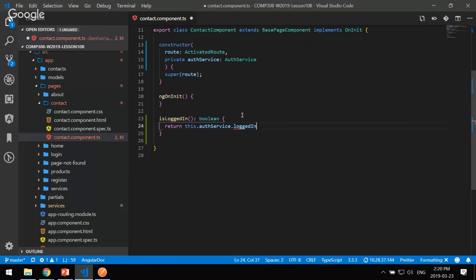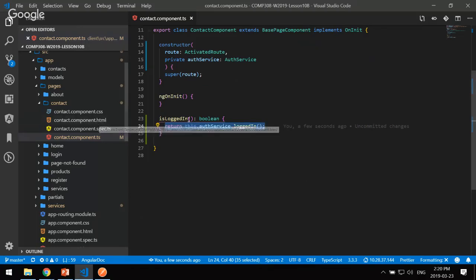I want to know if I'm logged in, and it's going to give me a true or false. I never access the auth service directly in my HTML file. That's why I have this wrapper. This isLoggedIn function is just a wrapper around my auth service call. That's why it's called a wrapper.